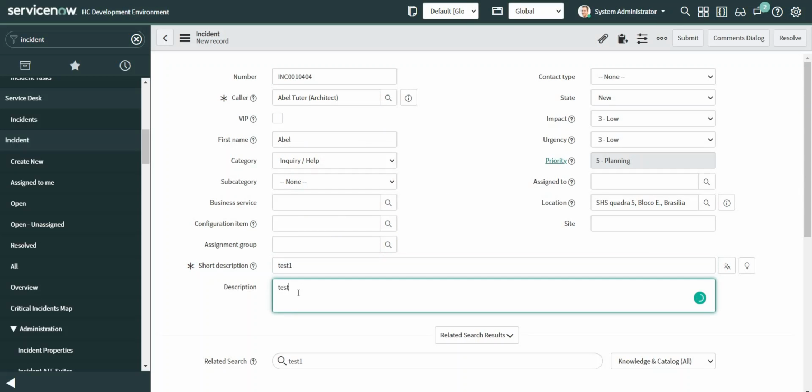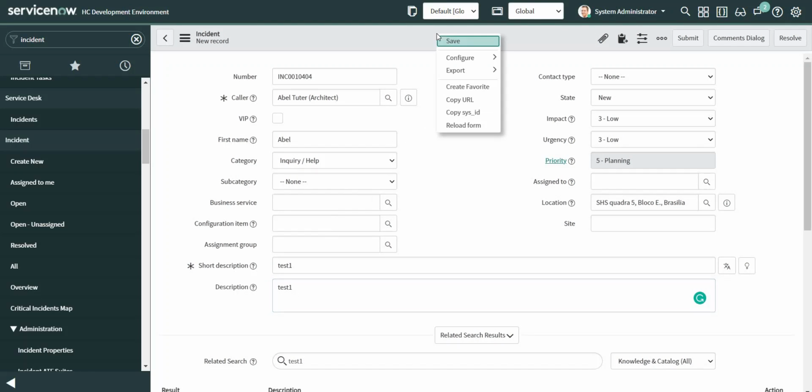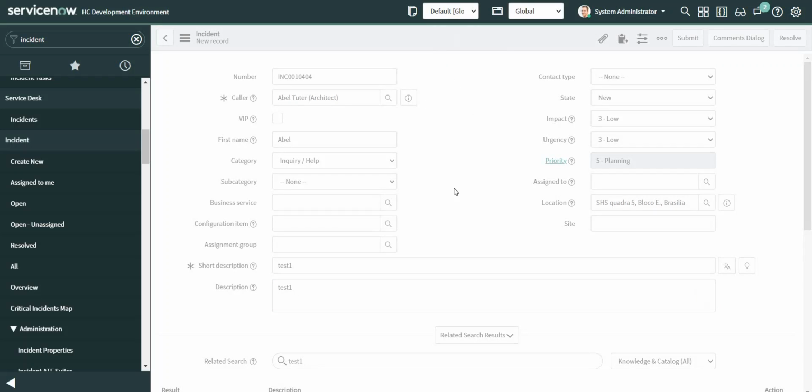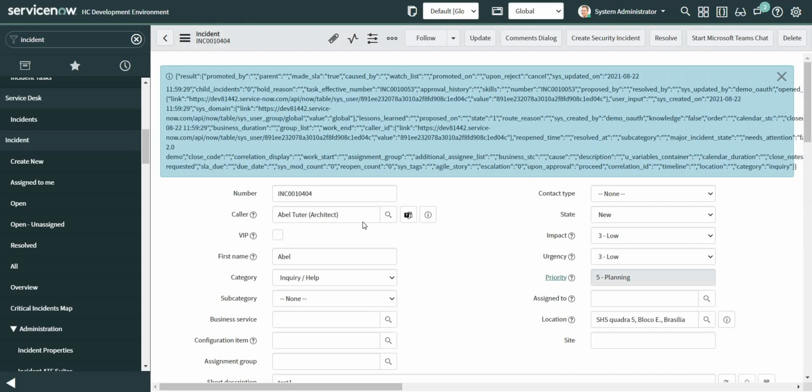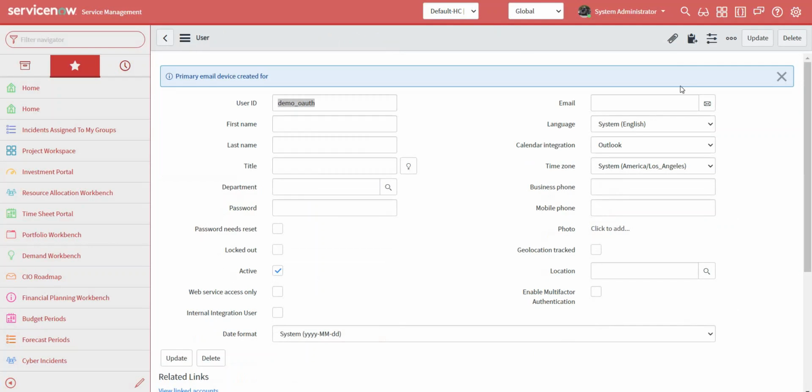It doesn't matter what short description and description we're passing, since I've already hard coded these. Let's save this record. Okay, so something is created. I can see the response on my screen, and this is the incident number. Let's go check it out in the instance B if it is actually created or not.